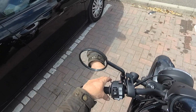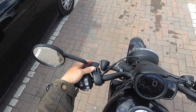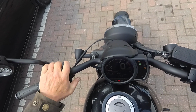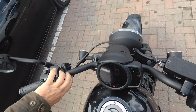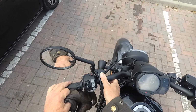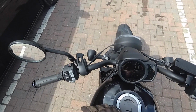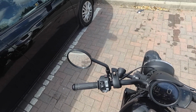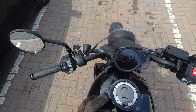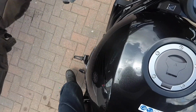Some levers. That's your parking brake. And to remove it, you have to... There we go. There's a bit of a faff with that, but I dare say you get used to it. So the seat here is very, very hard. People on the Kawasaki Vulcan forum complain about the Kawasaki seat, but it's nothing compared to this.